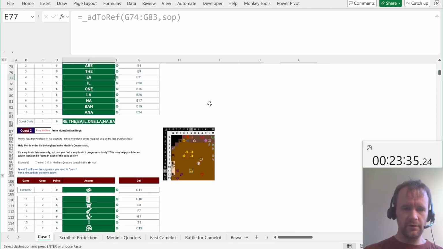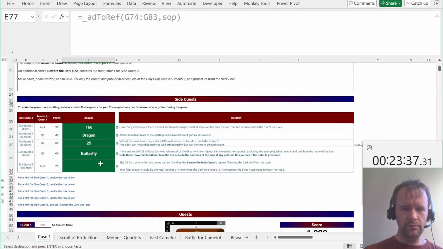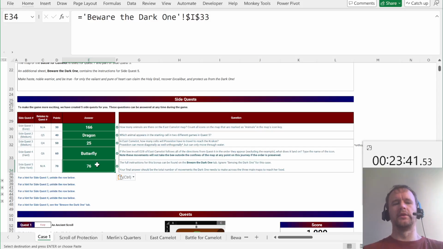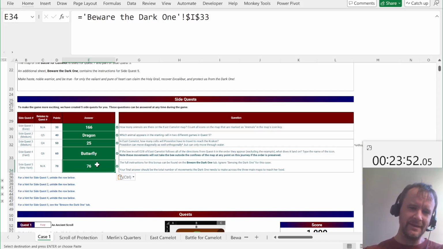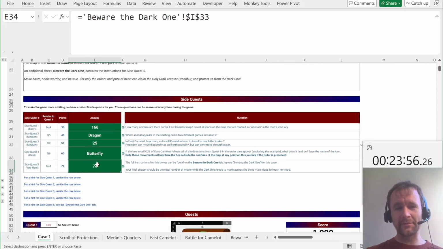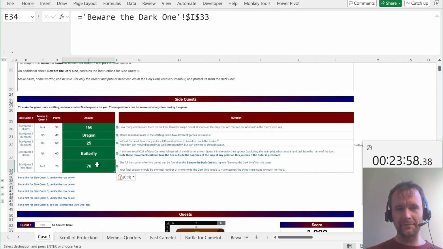That is indeed a very hard side quest, but I like it. Did I get it right? Yeah. All right. When I got through the levels in a pretty quick time, I was thinking to myself, oh, maybe I'll just blast on through and do the second case. But now that the bonuses have taken me longer than all the levels put together, I think I will stick with my original plan, do case 1 today and come back to case 2 another time. Thank you, Elliott, for a very fun case.